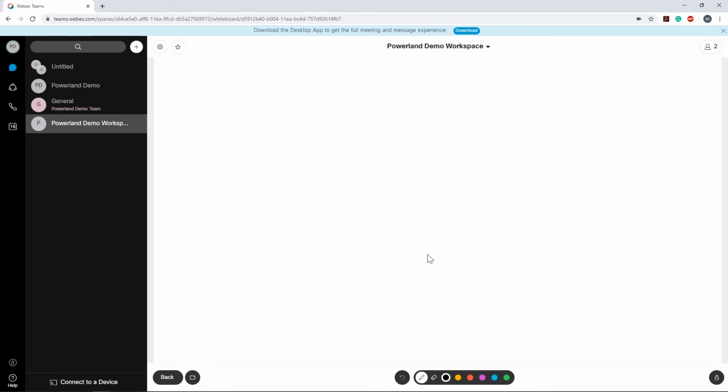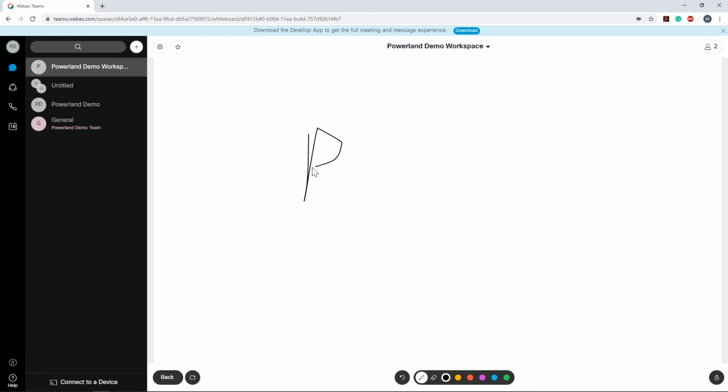Here under the whiteboard section, we find all the tools that we need to draw and create designs. You can use the pencil tool to draw diagrams. You can use the eraser to remove sections of it, or use the undo button to completely remove everything that you've drawn. You can also use the upload button found on the bottom right hand corner to upload it into your discussion section.